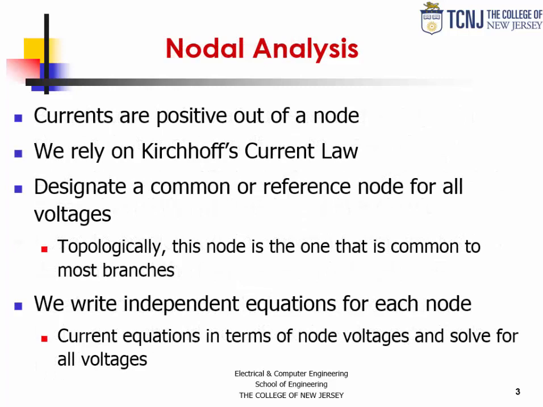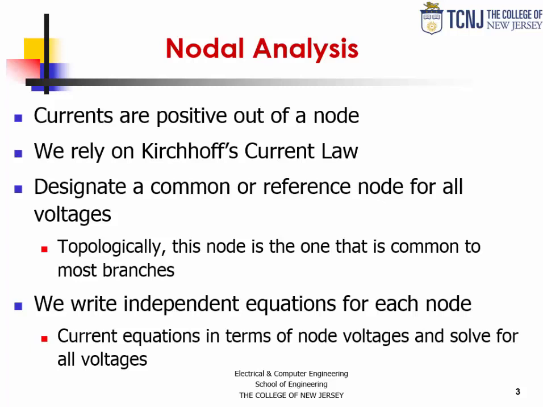So let's look at nodal analysis and establish some ground rules, if you will, that we're going to rely on to make this structured technique work. First, we're going to define that the currents are positive when they flow out of a node. So that's going to be a rule that we're going to have. Also, we're going to rely on Kirchhoff's current law. So we're going to be writing current equations and equating that to zero. And if we're writing current equations and we use Ohm's law, those current equations are going to be in terms of voltages, because each current is going to be a voltage divided by a resistance.